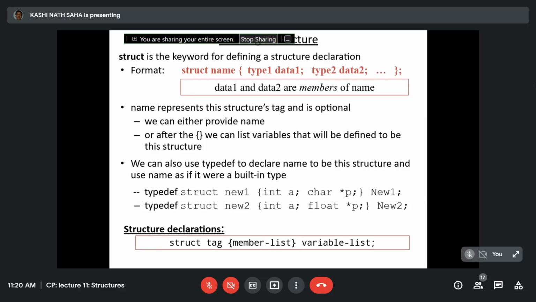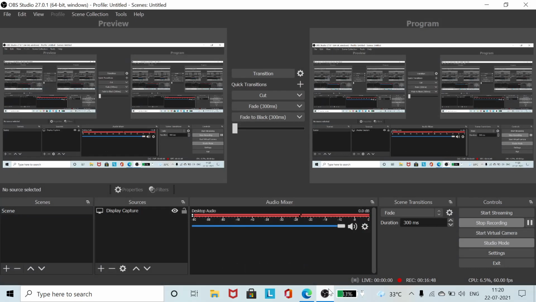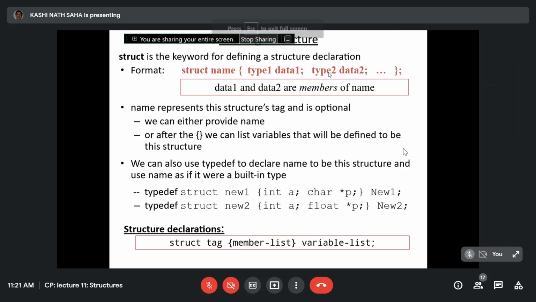Now you see one thing, in this format we have not mentioned any structure variable. Here, structure variable means a structure of this particular name. Okay, so that we can do afterwards.